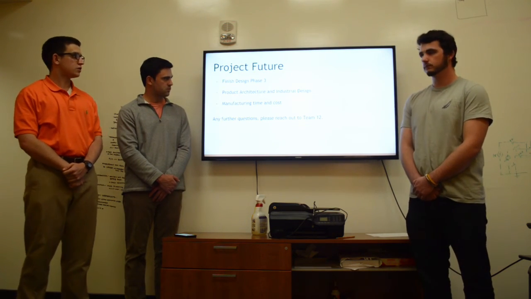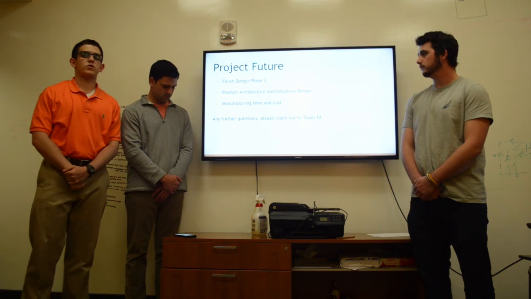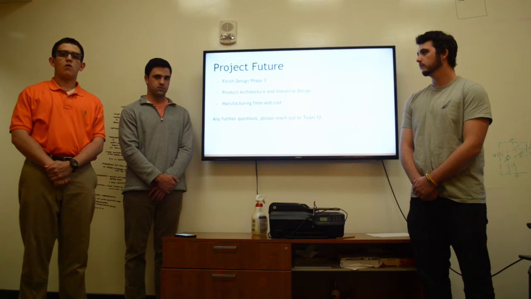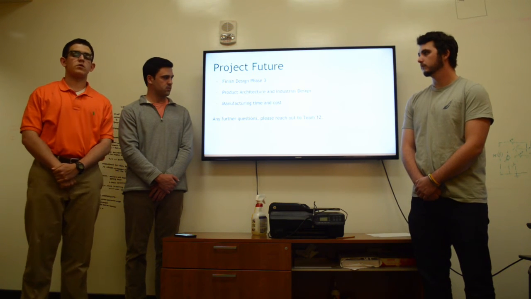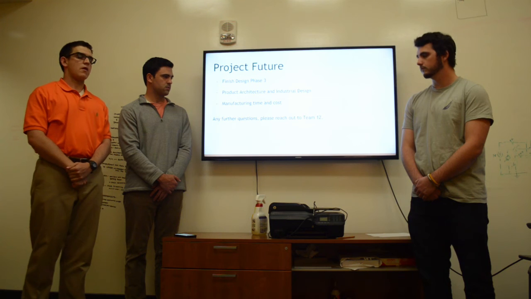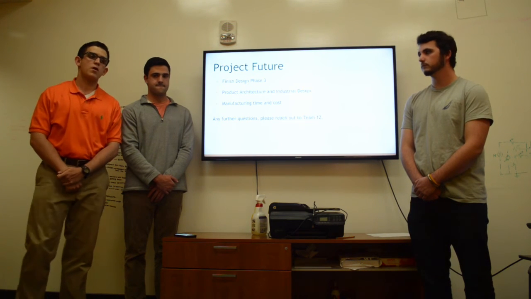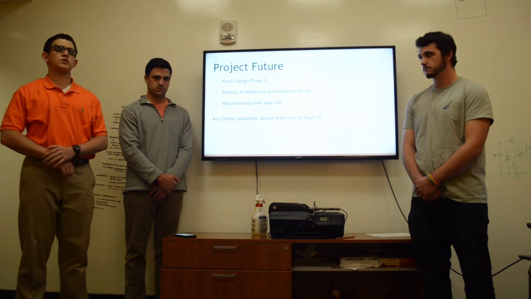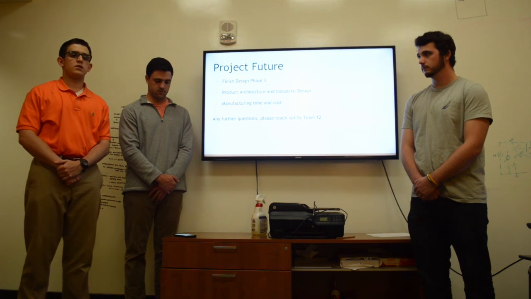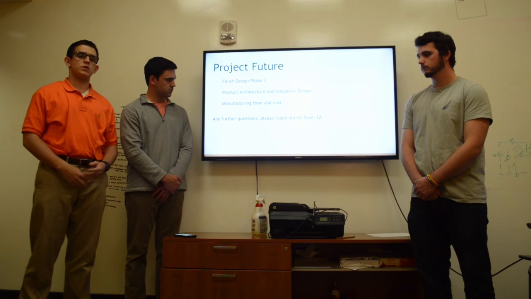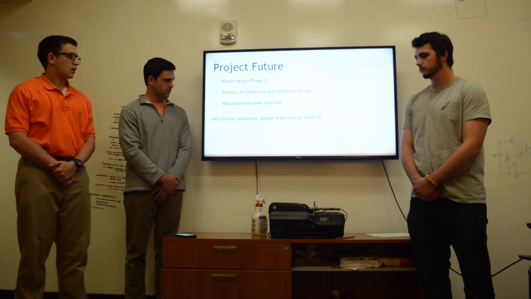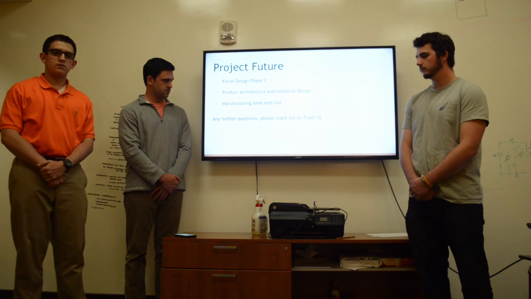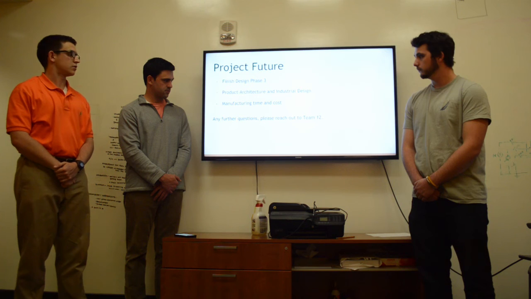So for our project's future, we are going to finish design phase 3, which will include CAD models, 3D models of what we intend to have our product look like, so that way we can have a better understanding of how we want to build it. And using the CAD models, we can also determine what materials we want to use, because the software allows us to use different materials that we can construct the BRG with, so that way we can determine different stresses and how the ping pong ball will affect the design and how it will affect the course.